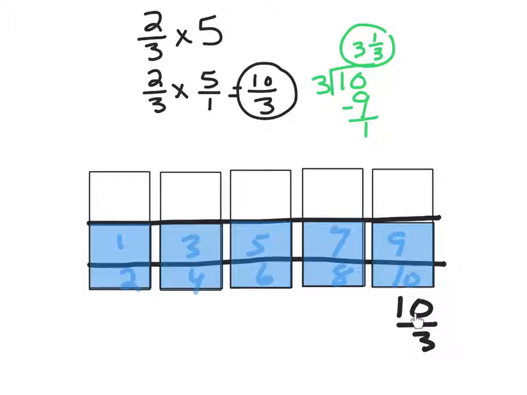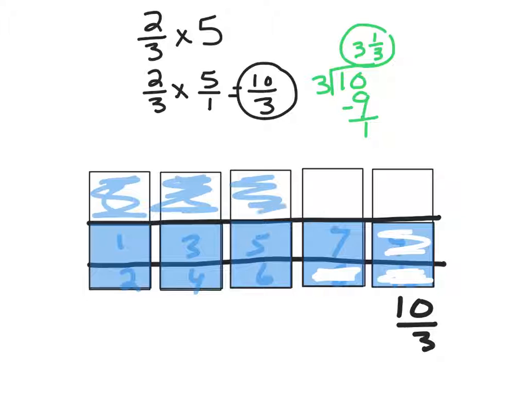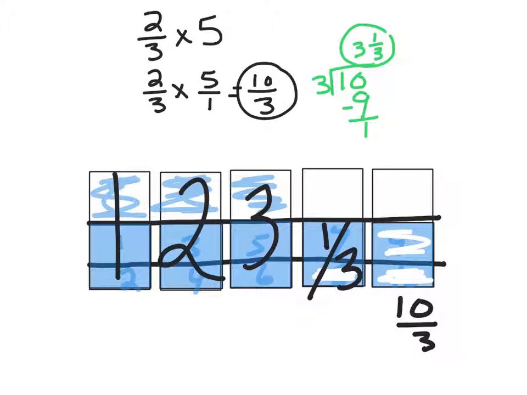But I want to convert this into the mixed number. Let's see how this works out, right? So I'm going to take away from here. I'm going to take this one away, and I'm going to put it right up here. And that makes a hole, right? Then I'm going to take this one away, and I'm going to put it right up here. It's kind of sloppy, but you get the idea. Now I'm going to take this one away and put it here, and now I have, look at this, 1, 2, 3 holes, and 1 out of the 3, right? So 3 1/3, and let's just write that, 3 1/3.